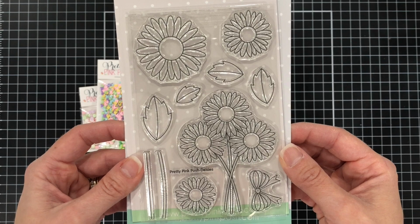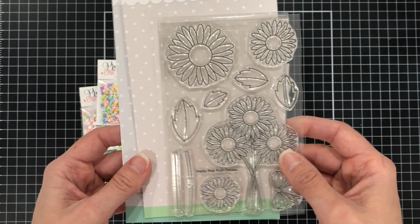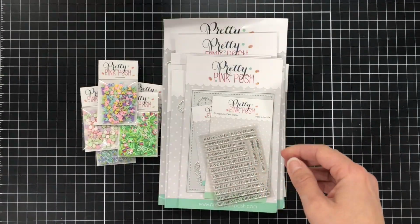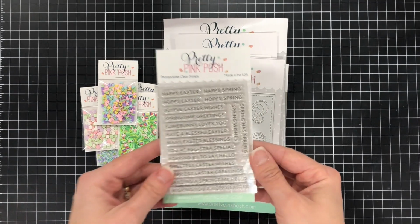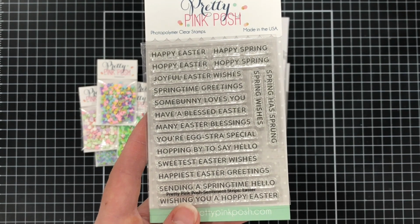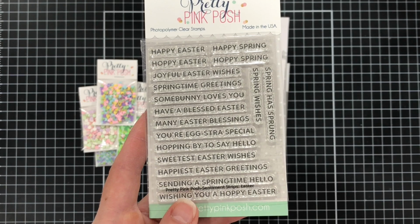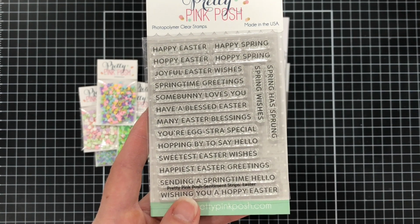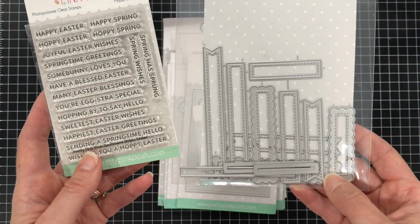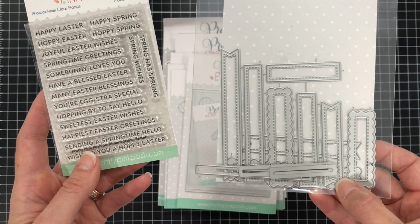These daisies are so pretty. You have several different daisies in here with the stems and leaves that you can use as separate stamps, and you can put them together any configuration you'd like. There's also the Sentiment Strips Easter stamp set, so lots of different sentiments for Easter and spring. Happy Easter, Joyful Easter Wishes, Springtime Greetings, Somebody Loves You, Have a Blessed Easter, and there's so many more. And then there are coordinating dies that you can use to cut these sentiments out.